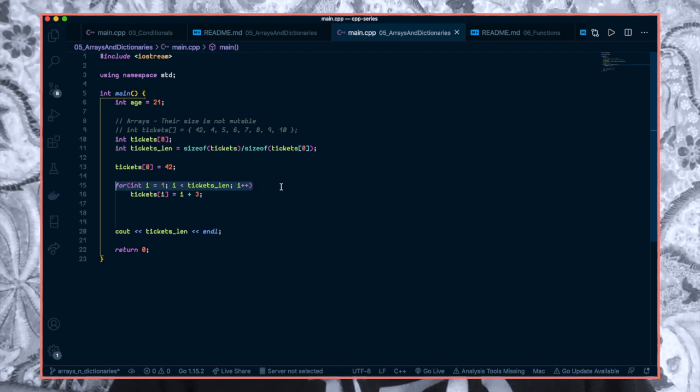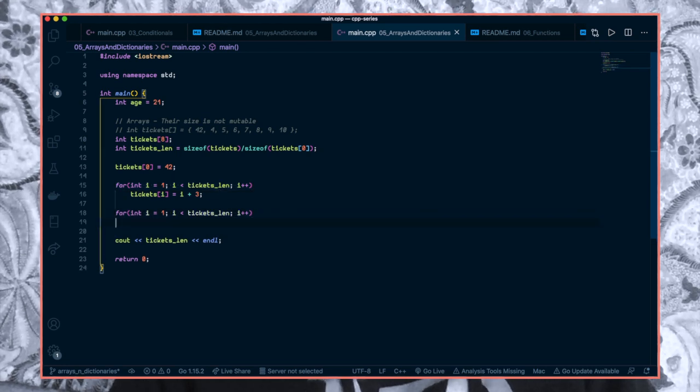So this will populate the array with the information we want, and then we can do the same thing. You could just grab this line here, grab this line here, and then we can just print out tickets at that index.